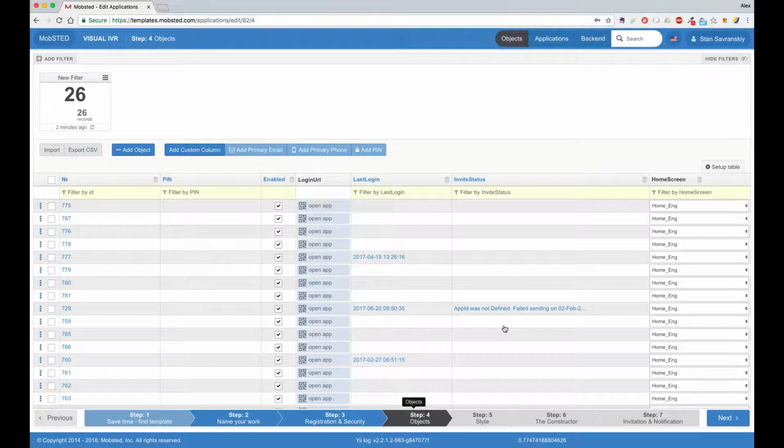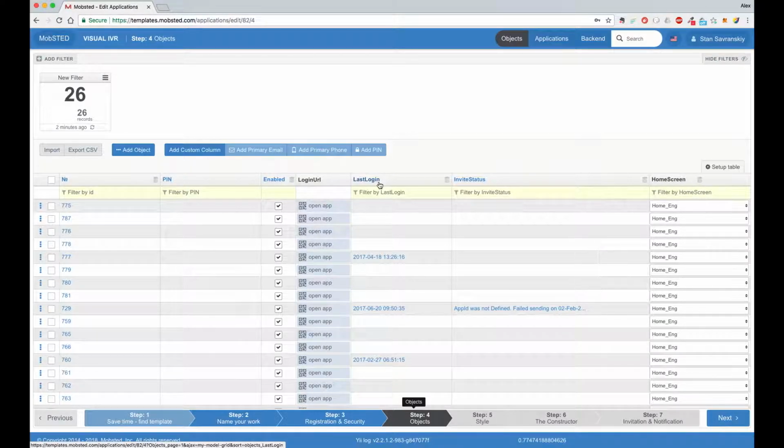Here you can see a table similar to a spreadsheet with all the information on all our objects. This table can be customized to include the information you need. Just use Add Custom Column button. There are also some system-wide default data fields such as cell phone number and email. Some fields in a table may seem like mumbo-jumbo, but they usually hold important information. For example, the column Last Login shows when the object or user last used the app.